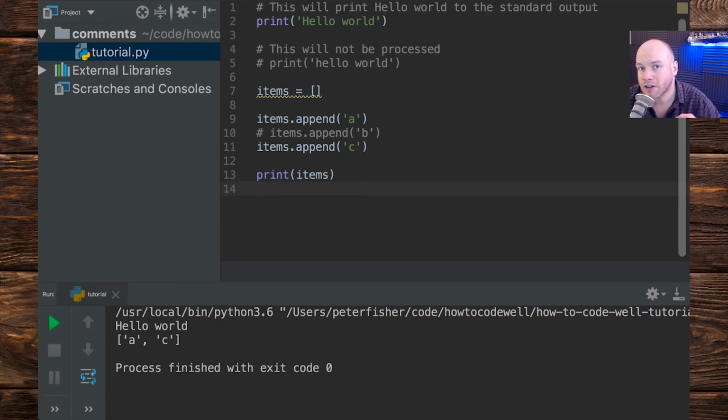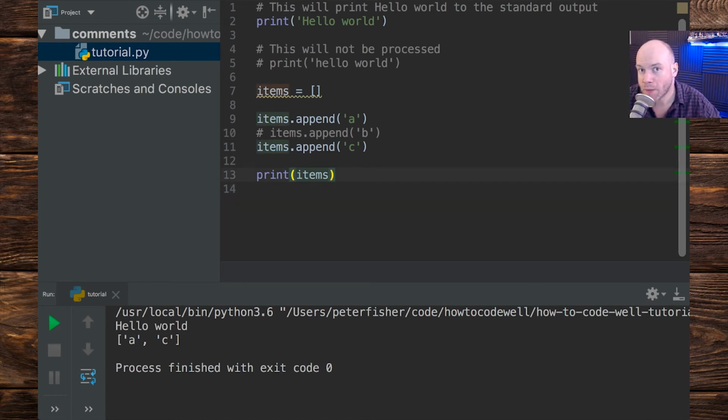This is how you can comment out parts of the code, which will alter the behavior of the code when it's being processed, because obviously if you remove a line out of your Python file via a comment, then that isn't actually going to be processed. That's not going to be run by Python because it is a comment.